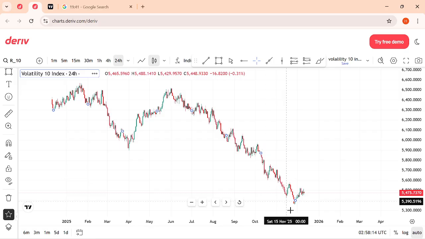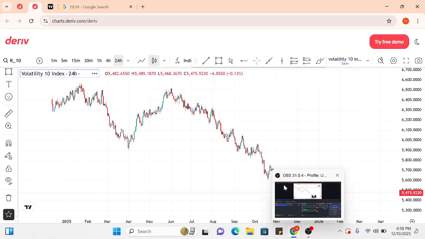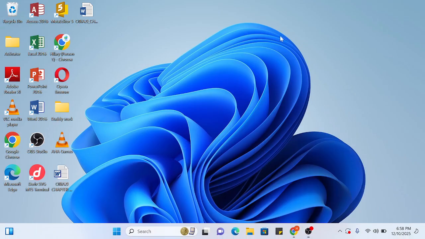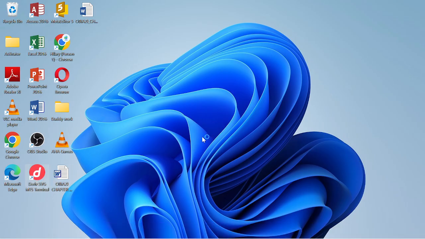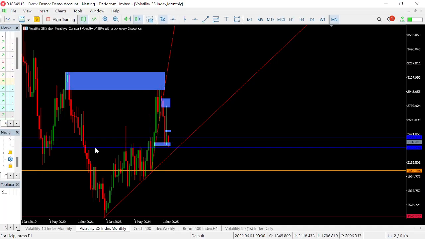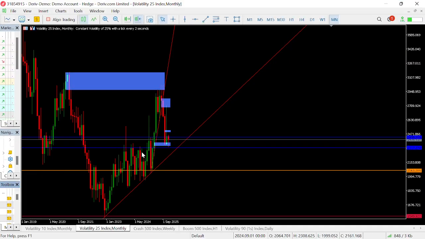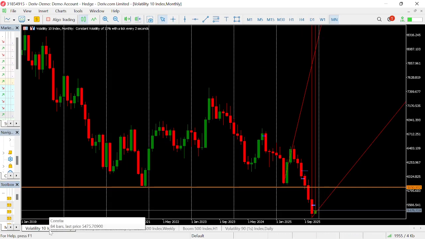Today we are going to be looking at the Volatility 10 index, and the market is actually posing to us something different from what we are used to, which I would get to show you guys in a bit. So I want us to open our derive.com, derive MT5, and then let's see what is possible there in terms of what Volatility 10 has for us.